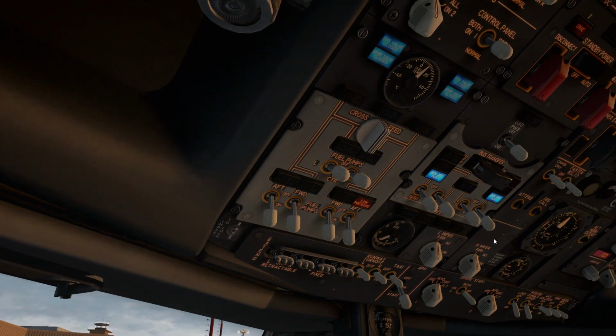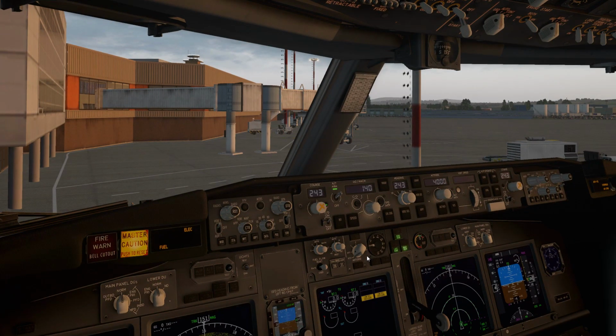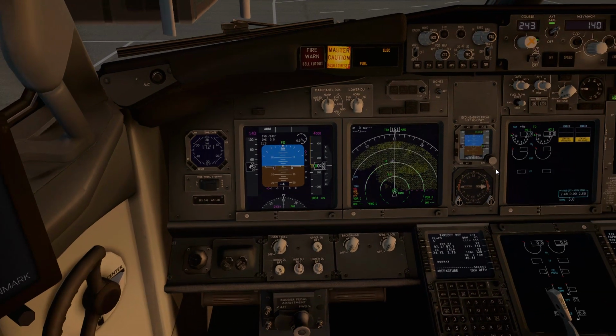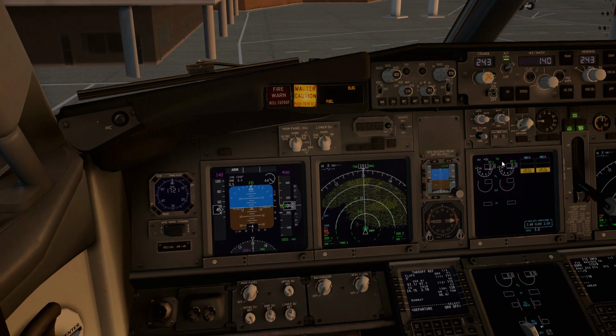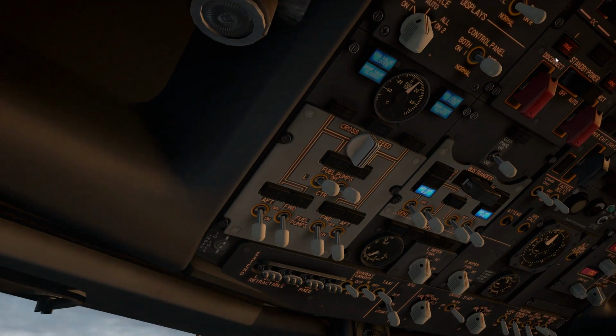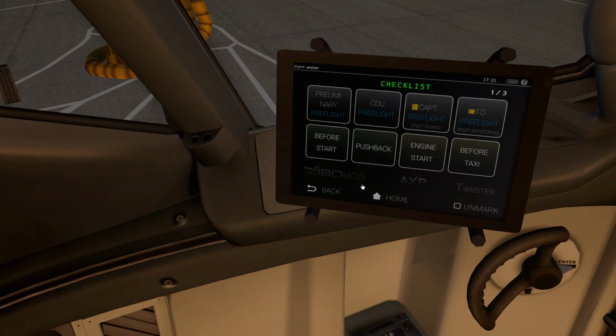All fuel pumps can now go on. Center fuel pumps do not need to go on, so that's fine. Electric pumps need to go on right there. Anti-collision lights can now go on. So we are ready for start. Almost ready for start, should I say. If we recall that, we've still got a problem. We've still got fuel and electrics, currently we've got a bit of warning on that. That's okay. That should clear itself out pretty soon.